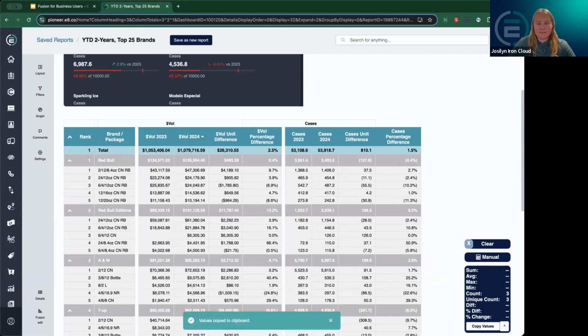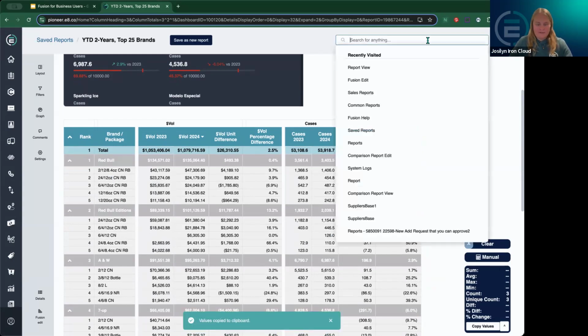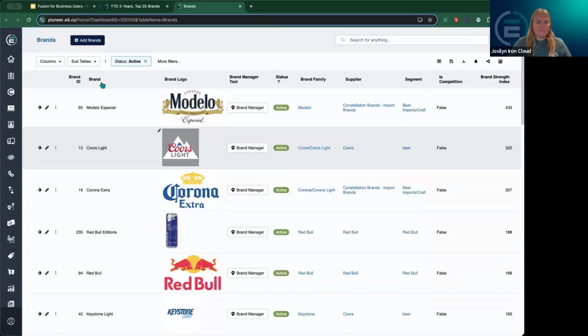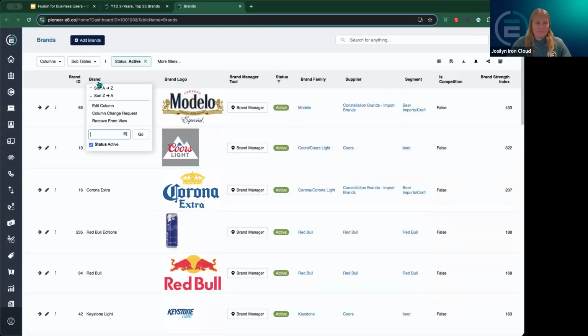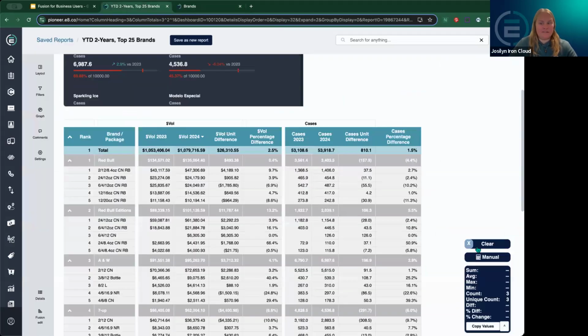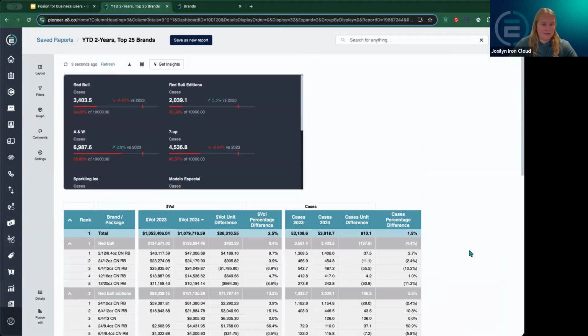I can copy those, come into the brands table, and paste those in the brand column, and now I can filter. I've selected them from my report, and now I can filter to them here. Pretty handy. So a few things you can do with the calculator, which is really nice.